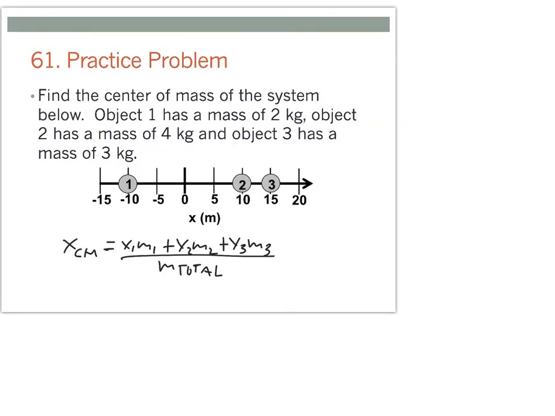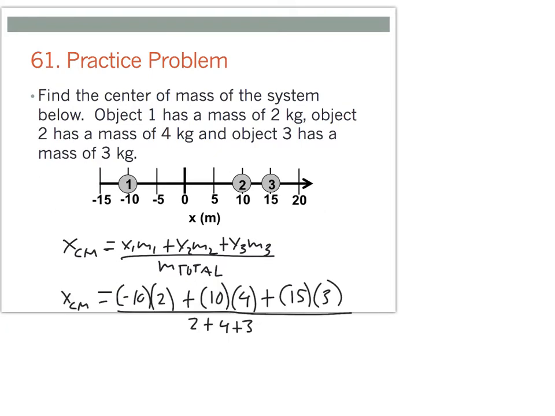Alright, so we have a problem here where we're trying to find the center of mass of this system. We have 3 objects all in a line here. In this case, an origin or a scale has already been set for us. If we didn't have that, we could set an x equals 0 point and just base it off of that. But here we have a clear x equals 0 point, so we'll just go based off of that. So we're going to go ahead and plug in the things we know. For each object, we're going to plug in its position and its mass. So there we have all of our numbers plugged in, the position for 1, for 2, and for 3, along with its mass, divided by our total mass.